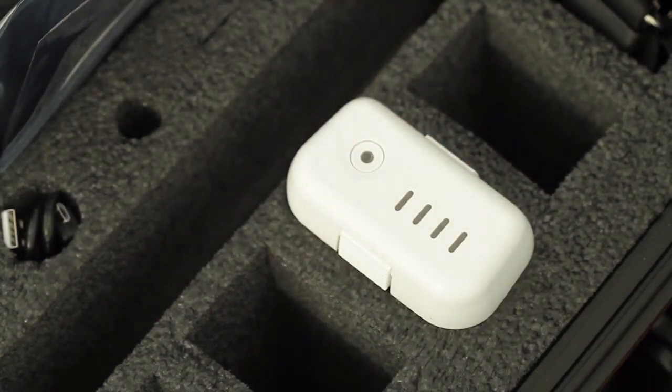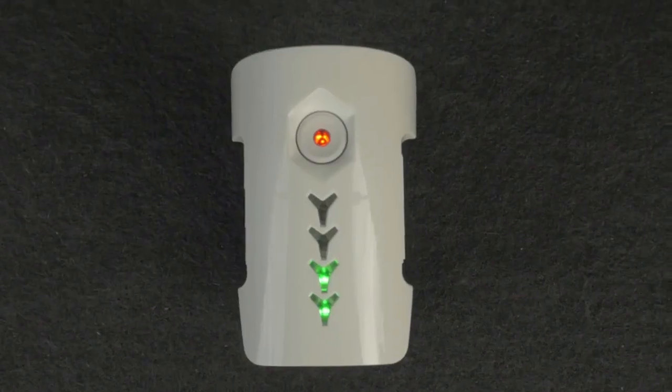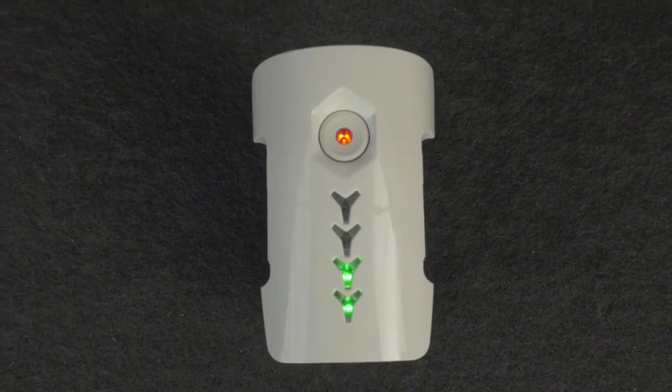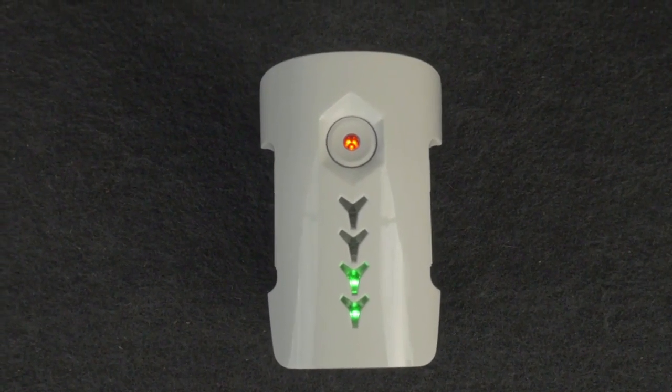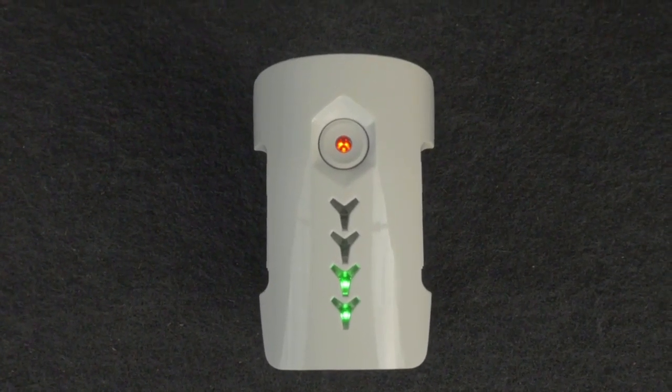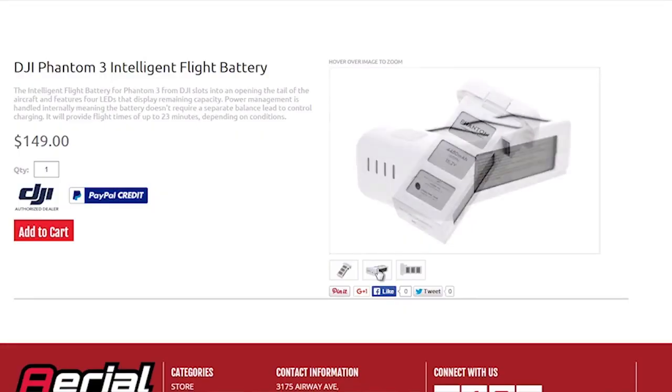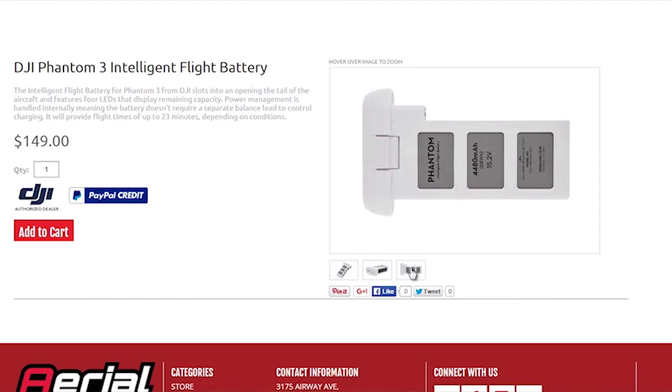With proper maintenance, it actually does recommend draining the battery fully about every 15 flights. And if you store the batteries at about 50% charge, you can expect the batteries to last about 1 to 2 years or roughly 200 flights. Some could last even longer, others not. They retail for about $100 to $200 a piece, so that's just something to keep in mind.